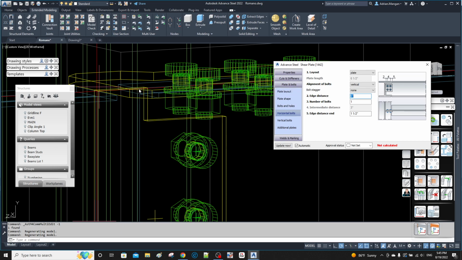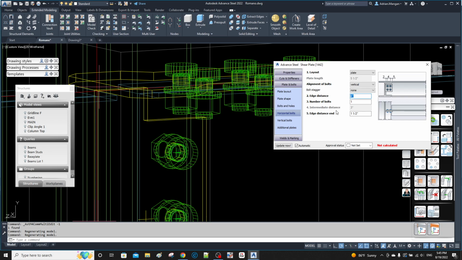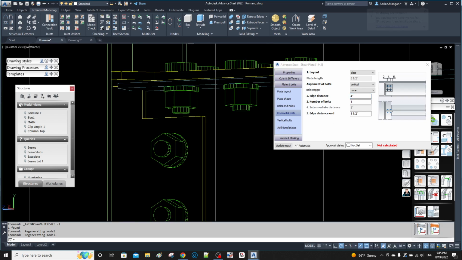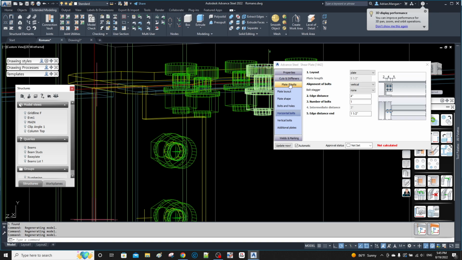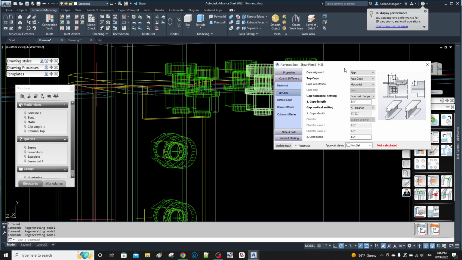as I don't want them to have to start fabricating, I can have it where I guess I just cut the inside of that beam. So I'll show you how to do it, even though it's probably not what I'm going to do. So you can see the beam. So what we can do is cuts and stiffeners, top cope, cut and flush, and you can see it's cut and flush on both sides. And I just want to cut and flush on the, I'll guess, left side.